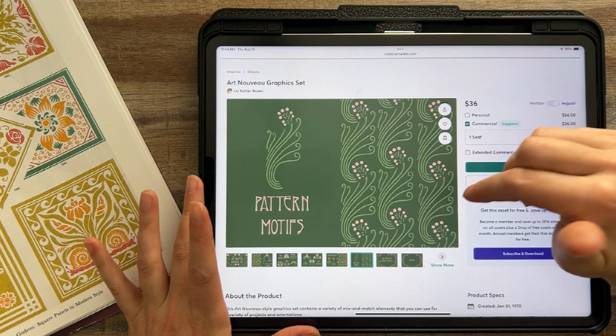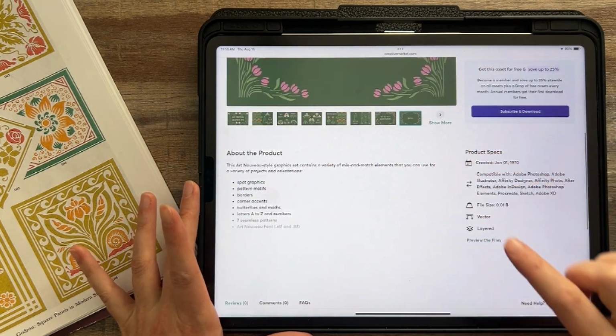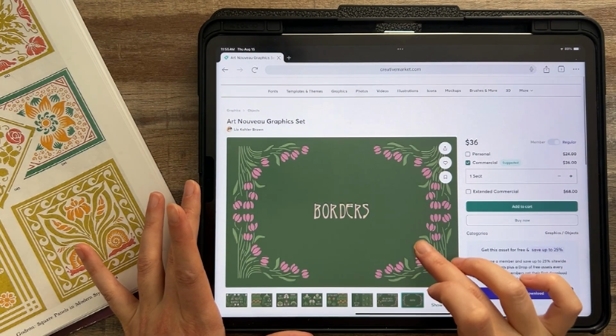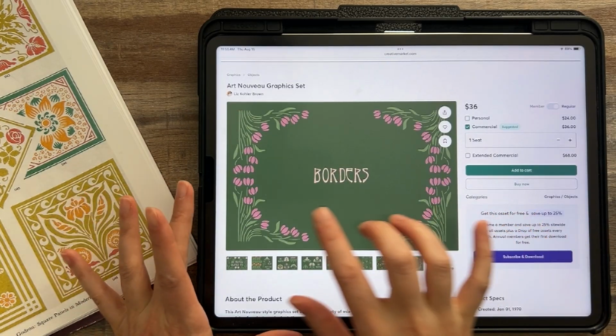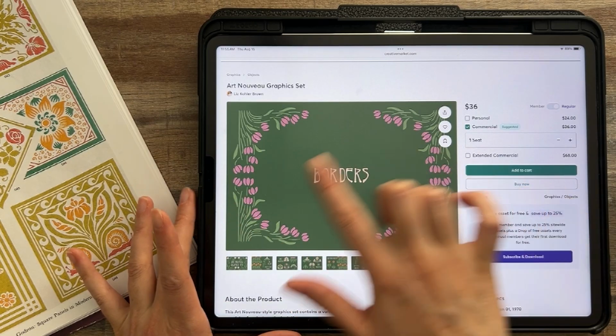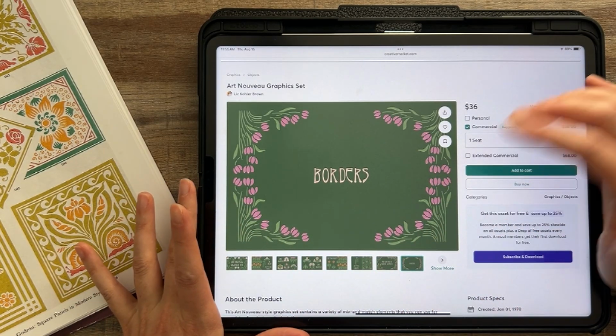Then you can just upload that folder to Creative Market, pop all these images in, put a nice little description, and then you start selling your vector graphics. And so the user can either use these out of the box with these colors, or they can get that SVG and completely recolor them.